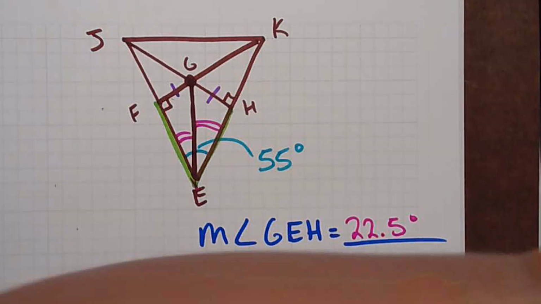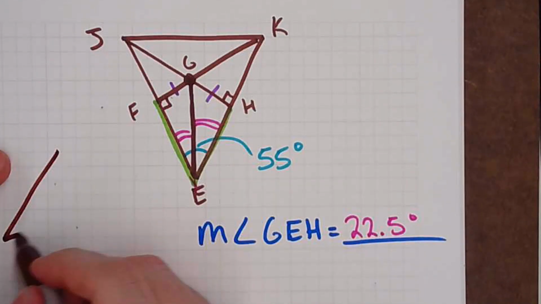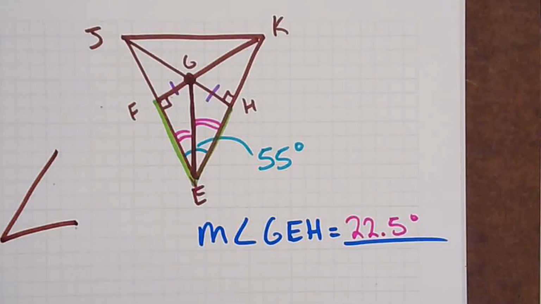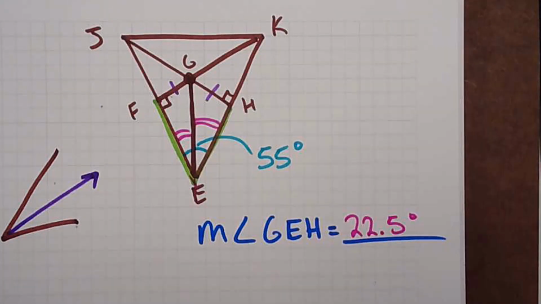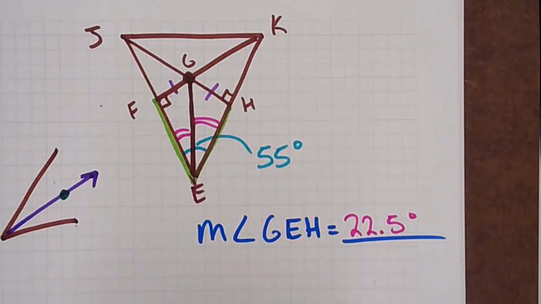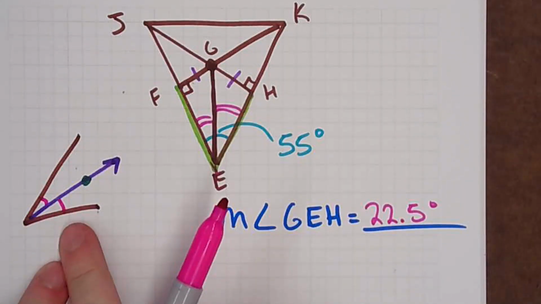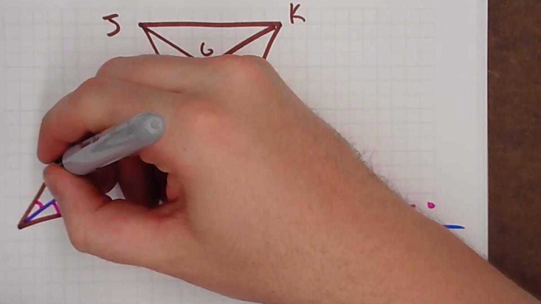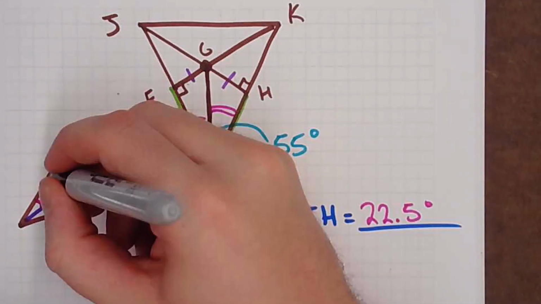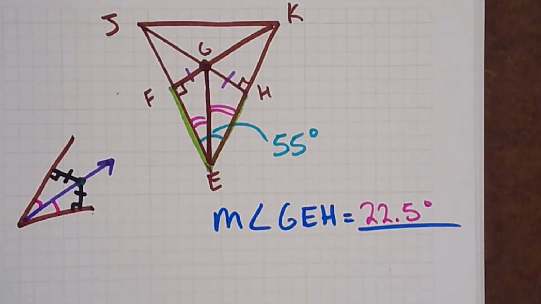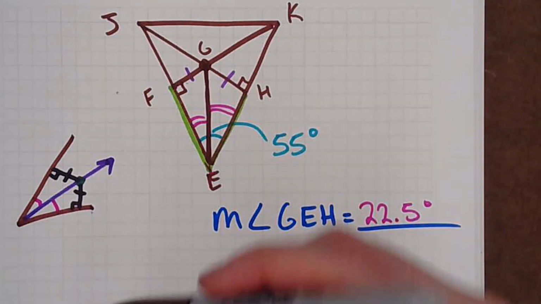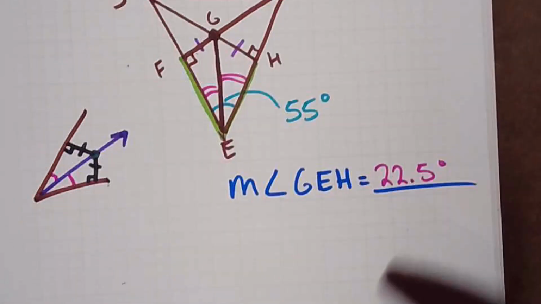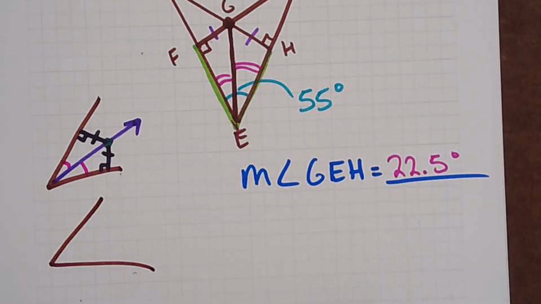So again, walking you through it, the idea here is that if you have an angle, and you've got a line in between it, any point on that line, I'm going to choose this point randomly. If this is an angle bisector, which I told you it is, we've got our angle bisector, and I pick a point on that angle bisector, I know through the angle bisector theorem that that point is going to be equidistant from both sides of the angle. And the reverse is true. So before I said, hey, this is an angle bisector, and then I was able to show angle bisector theorem says these 2 are going to be equal, right? The reverse is also true.